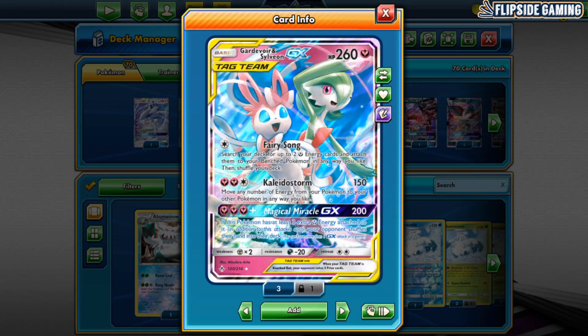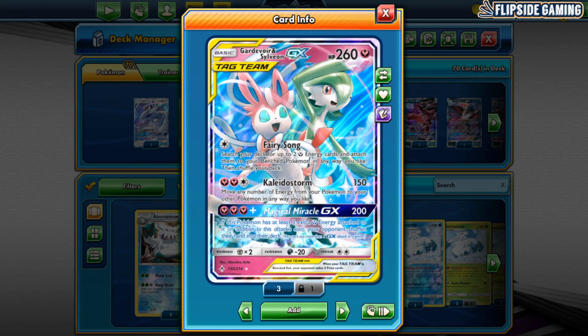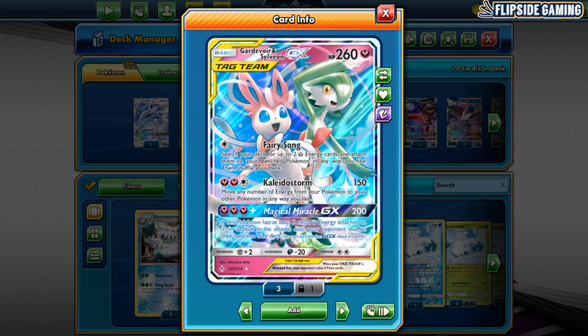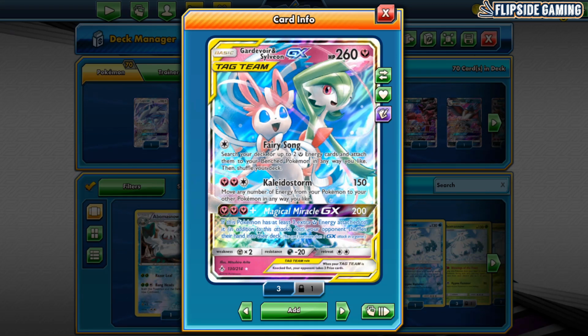Gardevoir and Sylveon, I've seen this included here and there. I am personally not a fan, but Kaleidostorm 150 and then move energy so you can conserve energy if you know your Mewtwo's getting knocked out. Conserving energy usually isn't a problem because when I'm winning a game with a Mewtwo deck, it's kind of been a steamroll. I've either been winning from the start and keep that win, or I've been losing from the start and I just don't get going.